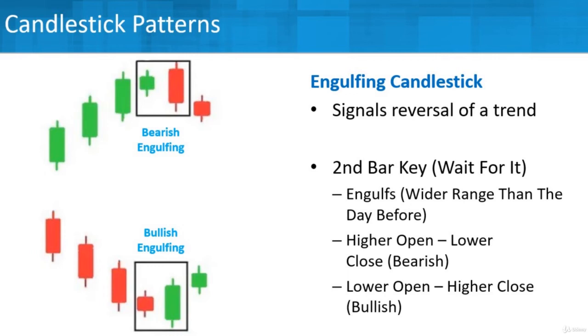But if I look at the second red candlestick that's coming outside the box on this bearish engulfing, I can see, okay, now I'm seeing lower lows, and so now I think we've got a true bearish engulfing pattern here. If I own the security, I would sell it. I would sell at some point here to get out, because I've already made my profits on that nice trend going up, and now I want to take my profits.